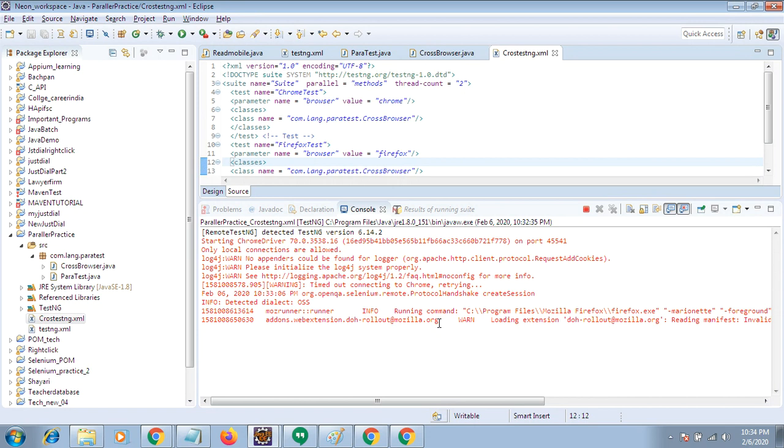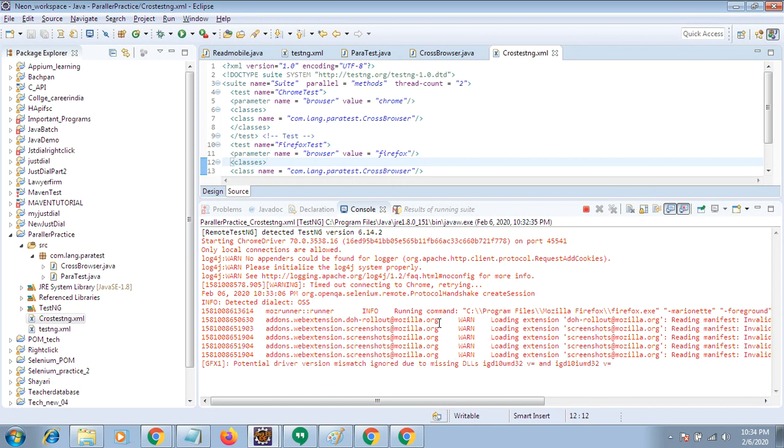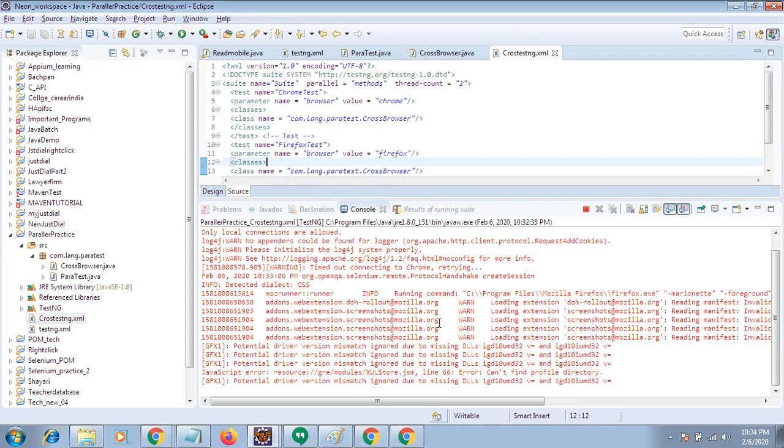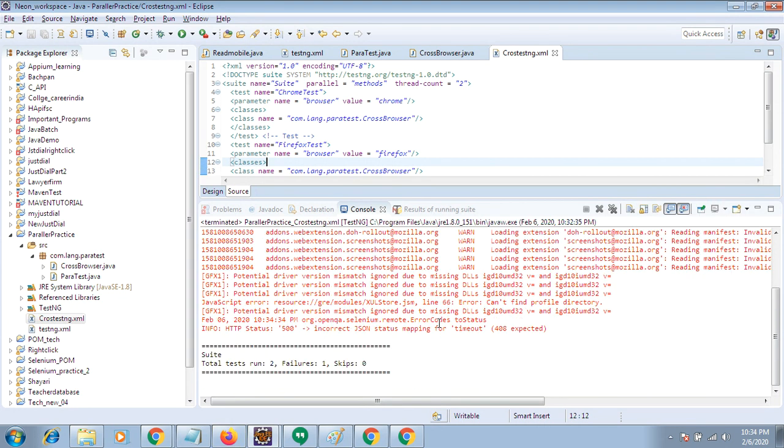It is taking a little bit of time because Firefox is slow. You can see that warnings are coming for Firefox. Now Firefox will be launched. Just ignore all these warnings. They don't have any specific meaning. Let me check out the error.